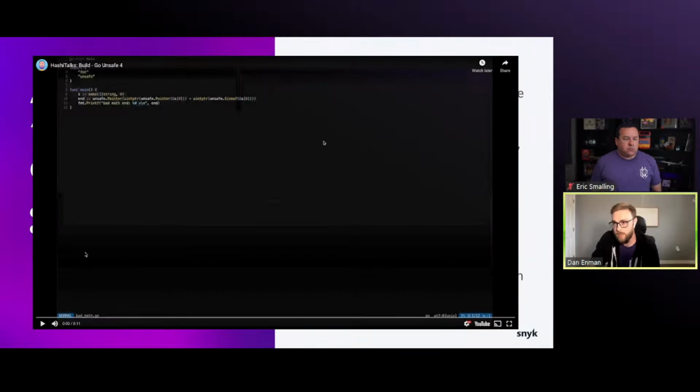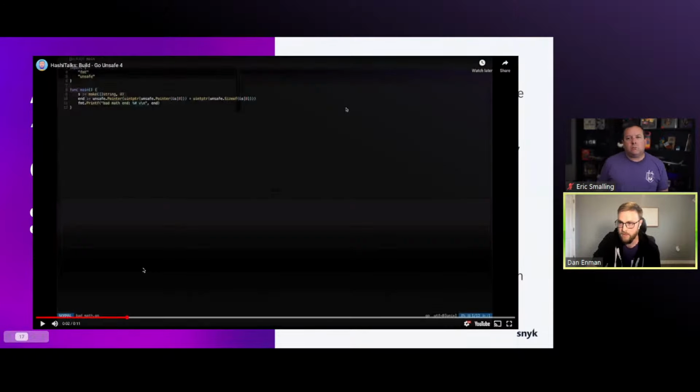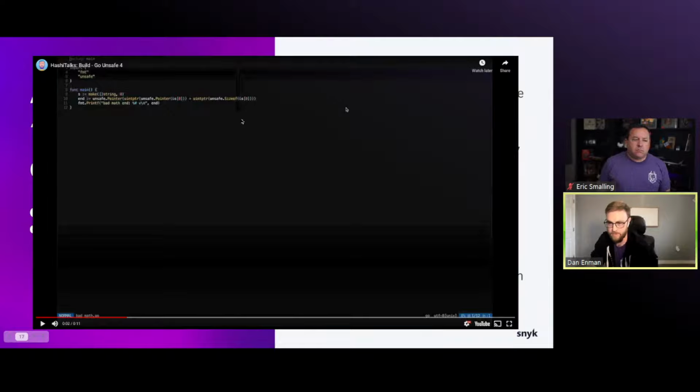There is a way that you can cause some problems with the pointer math in this way. So here we have a string slice again. It has length 0 in this case. So what happens when we take the pointer to the first element and then try to get that first element?